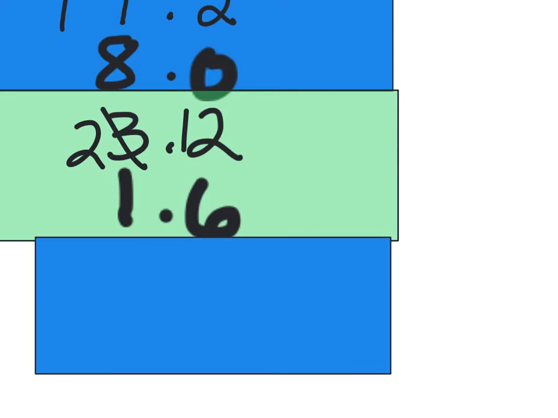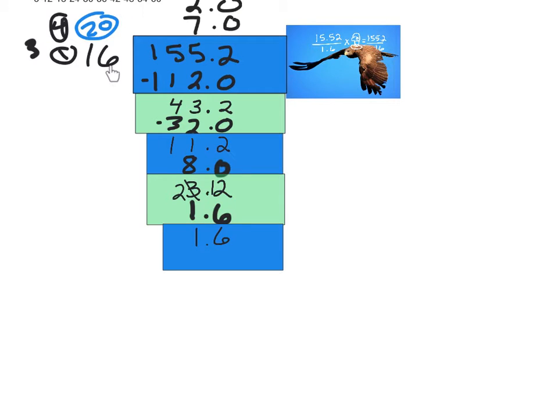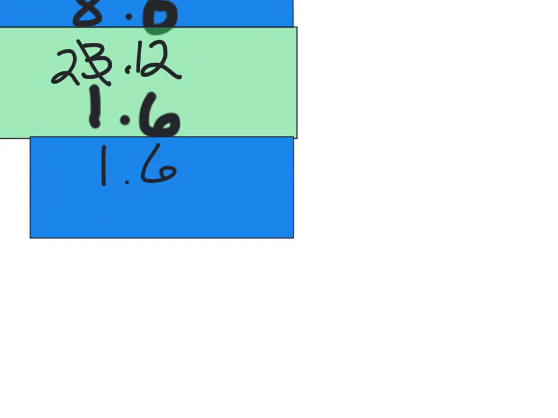So now I will add my next area box right here, and then I get 12 minus 6 is going to give me 6. I'm going to just drop that decimal, and then 2 minus 1 is going to give me 1. And as you see, 16 will fit in there, as I said, exactly 1 more time. So I can just put another 0.1 right there, and then 1 times 16 will give me another 16 down here. Let's go ahead and do that. I got the 16, and then I put my decimal because I'm lining those up. 1.6 minus 1.6 is going to zero out, isn't it?